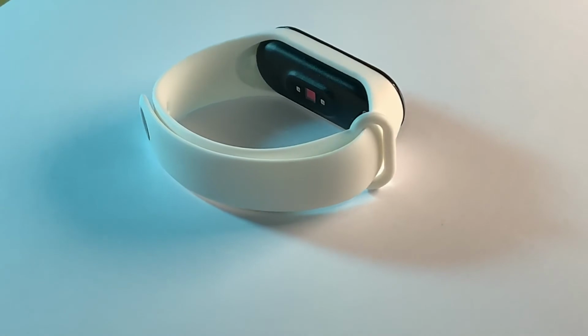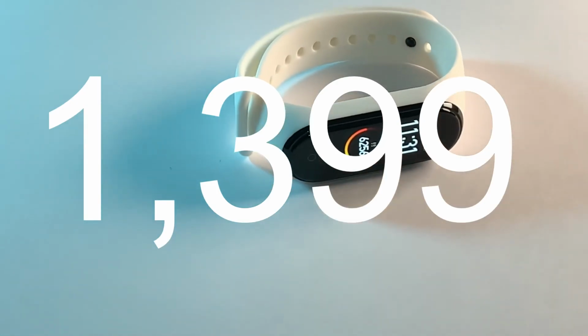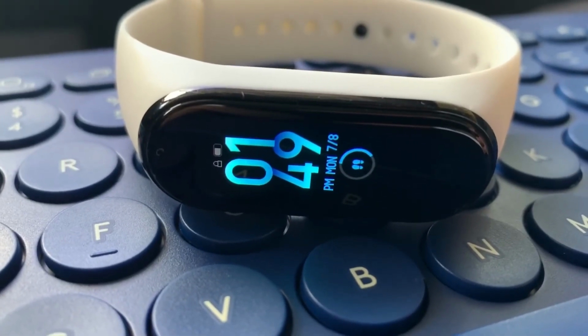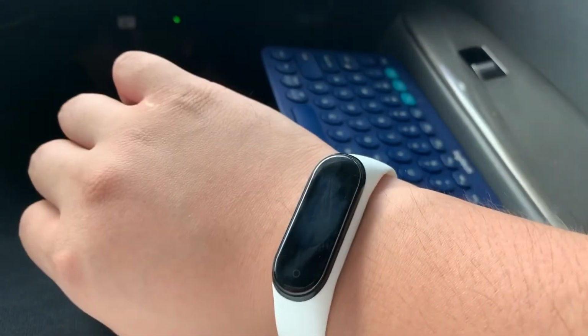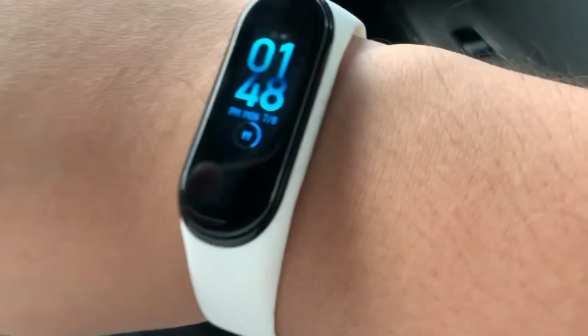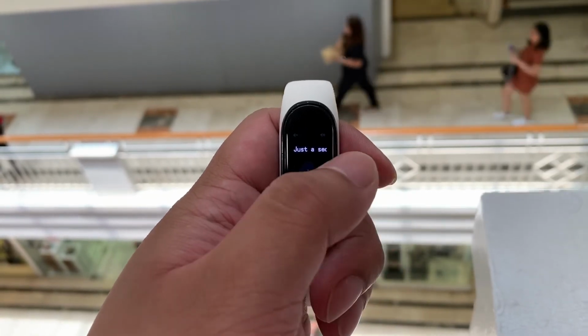For the low price of 1,399 pesos, I got this on sale. I believe the SRP for this is around 1,500 to 2,200 pesos. This is a steal. I love it for its features, its battery life, and how it complements my on-the-go lifestyle.